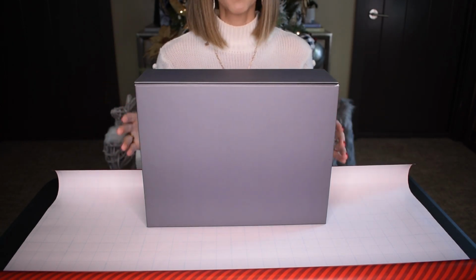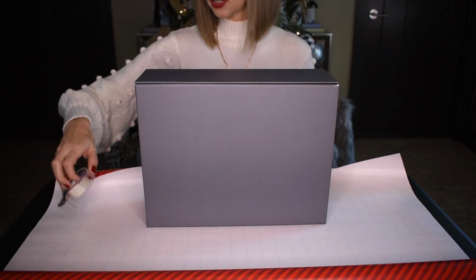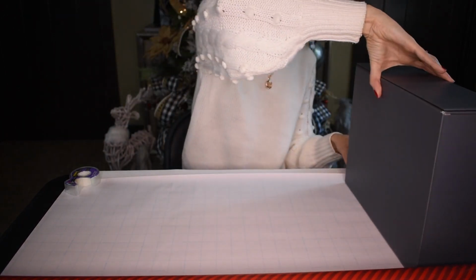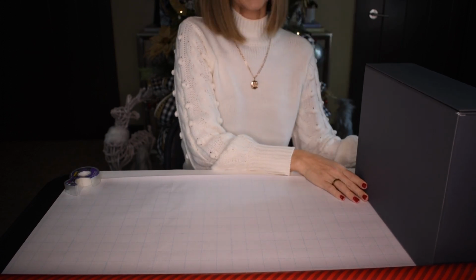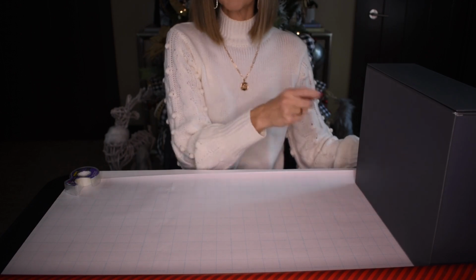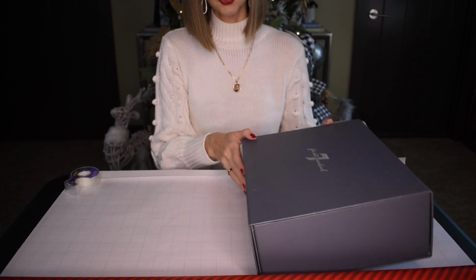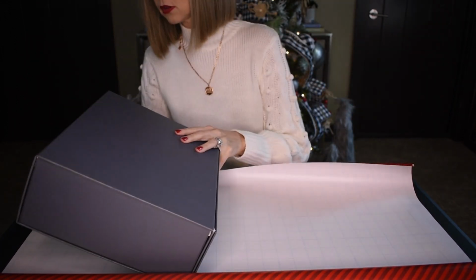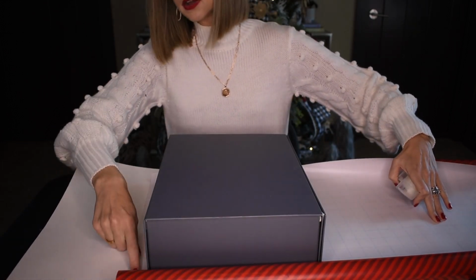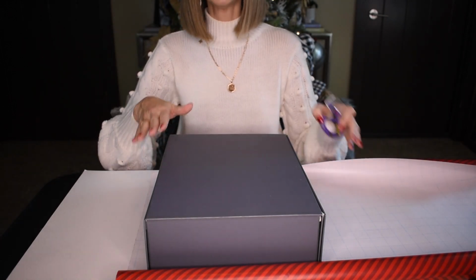A quick way to determine how much wrapping paper you need is to take your wrapping paper and roll it out, and then take your present and put it at the end of the wrapping paper, and we're going to count sides and see if we can get all four sides plus a little bit for overlap all in the width of this paper. So 1, 2, 3, 4. And then I have just a little bit of width over here still left that will allow me to comfortably cover one end with the next.